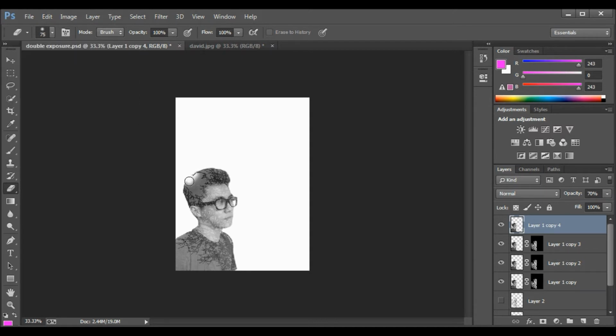In this case, I'm erasing the hair to make the roots more obvious. So there you go, you now have a double exposure photo.